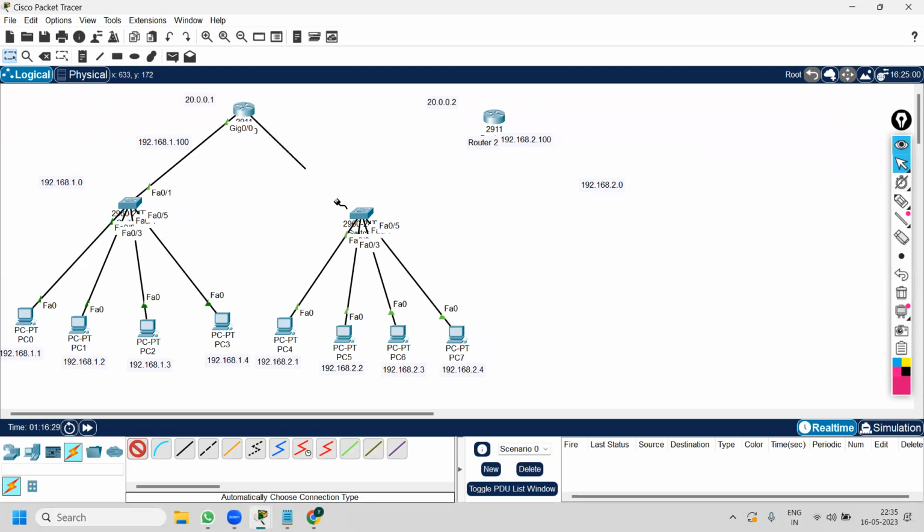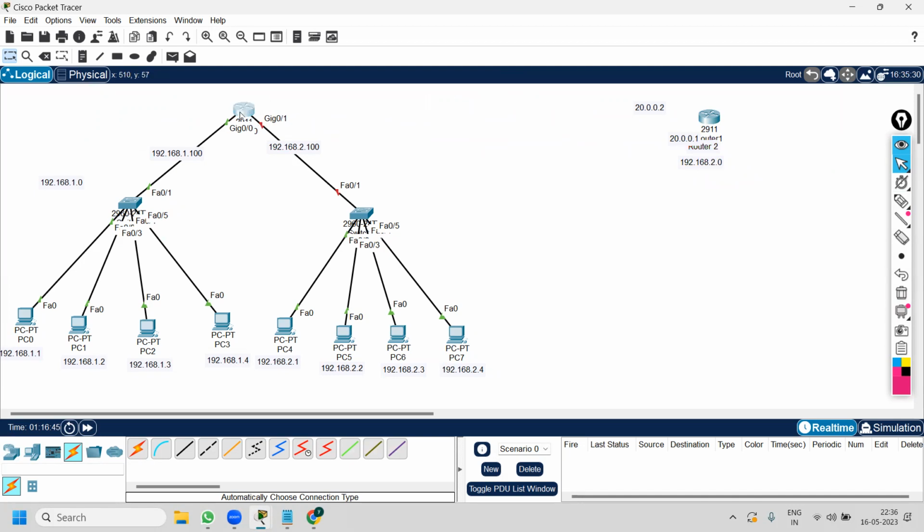Instead of going through two routers, I just take the same router. See here, for this interface, 1.100, I remove all this. For this gigabit 0/0, I'll give 2.100.